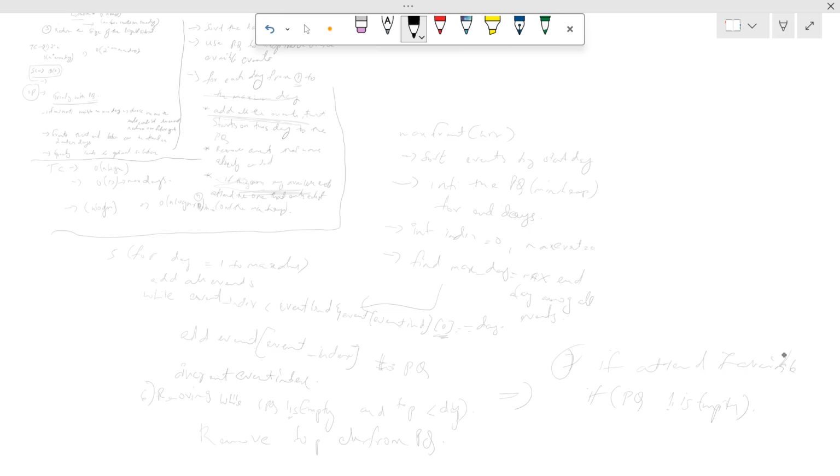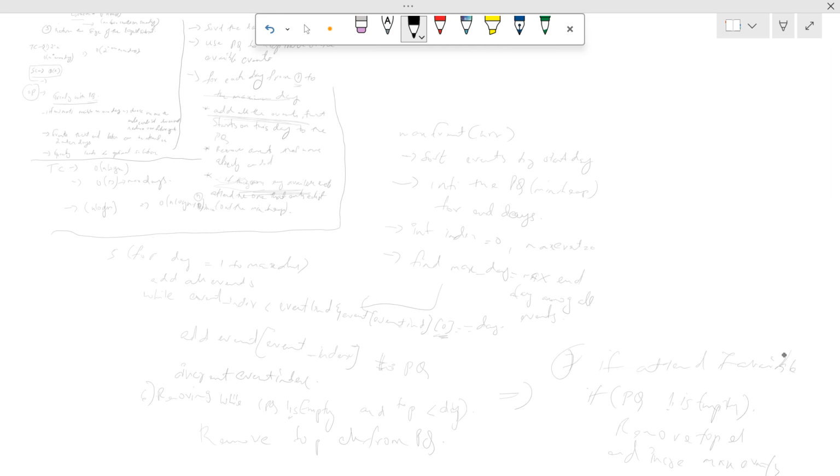Remove the top element from the priority queue and increment the max events. Is it? We'll be doing this.